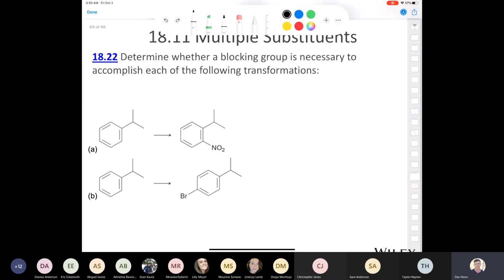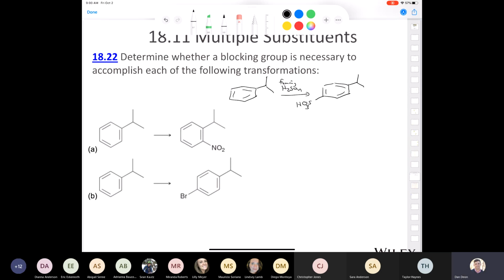I couldn't agree more. We're going to have to take that cumene, and I'm running out of space here already. Let me just write it up here. So if I start out with this molecule, my isopropyl benzene or my cumene, and I treat that with fuming H2SO4, I'm going to produce a sulfonic acid. Since the isopropyl group is ortho para directing, but it's big, it's going to direct to the para position.